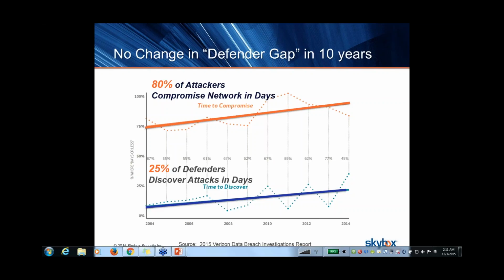There's essentially been no change in this gap between attackers and defenders in about 10 years. And that is even given an extensive spend. I know over the last year, the estimate is roughly 250 billion pounds that are spent annually around the world on security solutions. And it's clear that companies need to do something different. Continuing to spend that amount of money on security solutions and not being able to bring the risk down is certainly a concern.